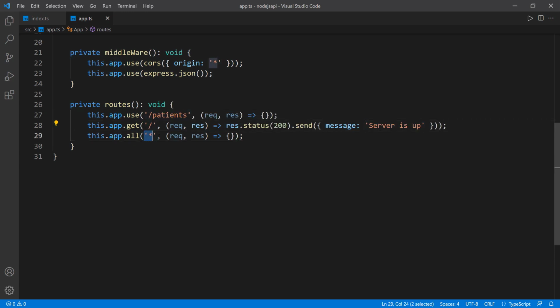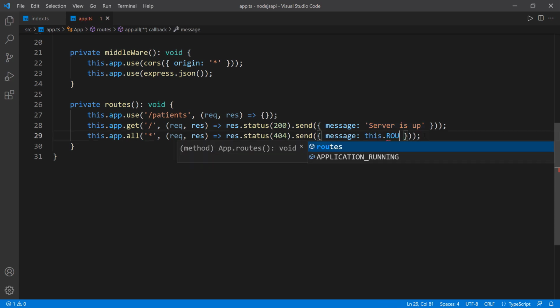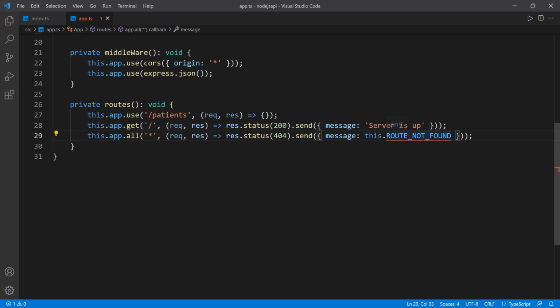Then they all gonna come here. And what we need to do for this is just send something similar. So I'm gonna copy this whole thing and then come back here, remove the curly braces because I'm not gonna have multiple lines, and then paste that in. I'm gonna pass in here 404 because that's the not found. And then for the message, I'm just gonna create a message. So I'm gonna say route_not_found. Of course, we don't have this parameter yet, so we're gonna go ahead and create it.